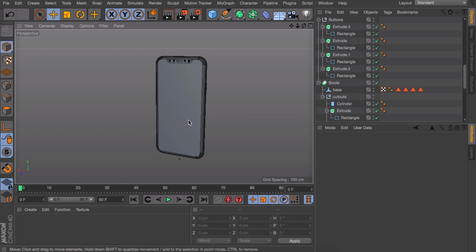I hope it wasn't too confusing because I switched the front and back view, but I hope that didn't happen to you. If you want to see how to set up the materials for this iPhone and the lighting studio to make it look like shown on the Apple images, then make sure to check out the second part of this tutorial. I will see you there.